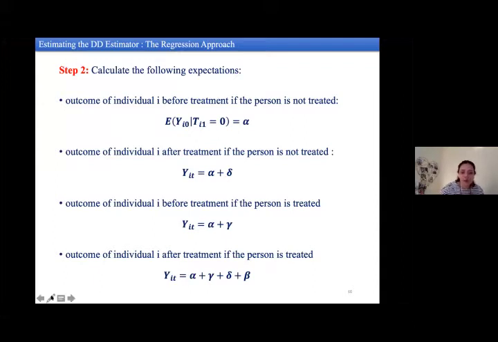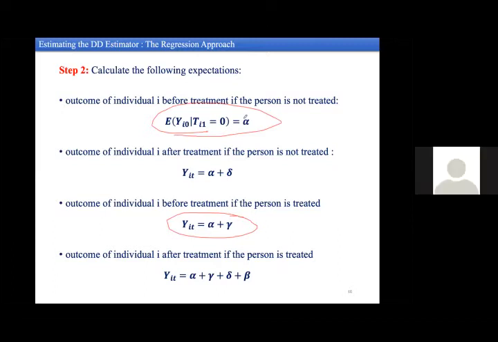The difference between Y_i0 if she is not treated and Y_i1 if she is not treated in 2012, before the implementation, is because there is a difference in outcome in general between those individuals. So we'd expect, for instance, that gamma would be negative, because I would expect the income of those who will not be selected into the program to be higher than those who will be selected. But we are not trying to match for now. I'm just trying to see if there is change over time, and if this change over time is the same for both selected and non-selected.